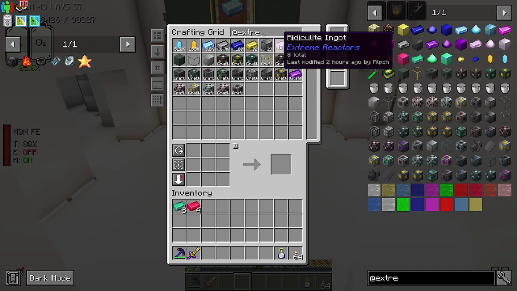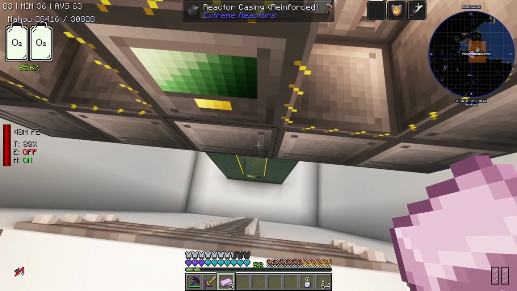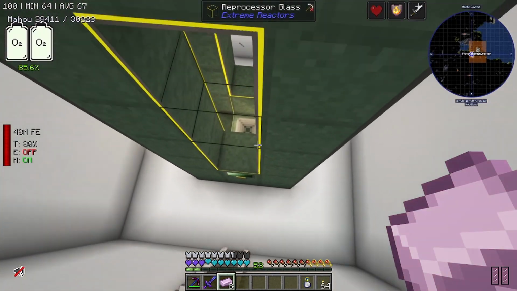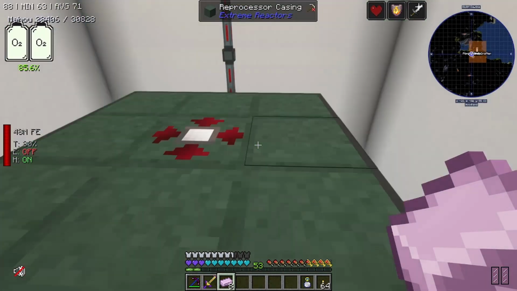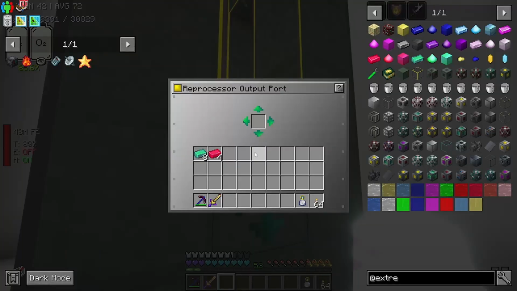where is it? This stuff. Ludicrite, we got enough. And all I need, oh, actually, it needs to go in the top, doesn't it? So I just stick it in like that. And we should have enough, I think, to get ourselves the Philosopher's Fuel. It took so long, oh my god.